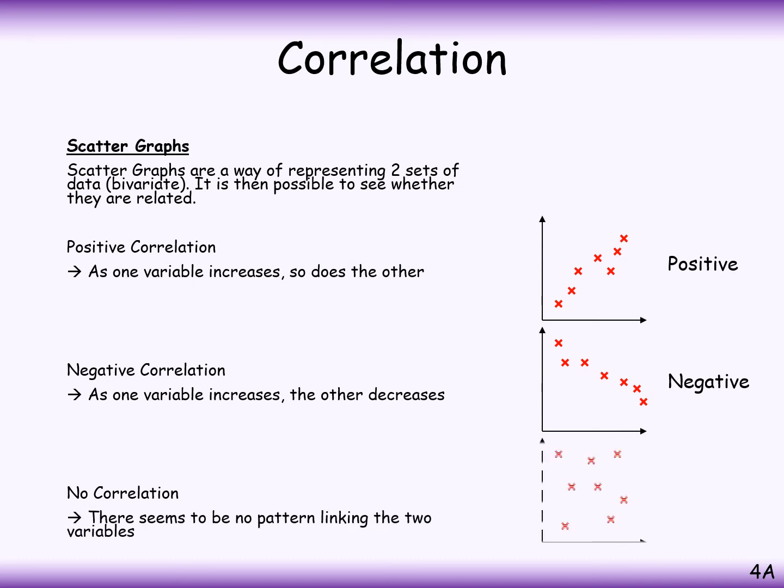And no correlation will look something like this. So let's just say our x-axis is representing how much time you spent revising, and the y-axis represents, I don't know, let's just say you're watching football or something. The amount of time you're revising and the amount of time you're watching football, you don't expect any sort of correlation. Well, actually, there could be. But anyway, I'm out of ideas on this one. You guys could think about one.